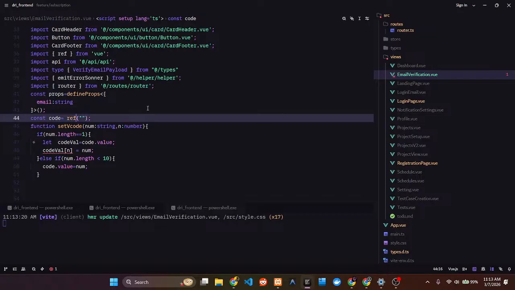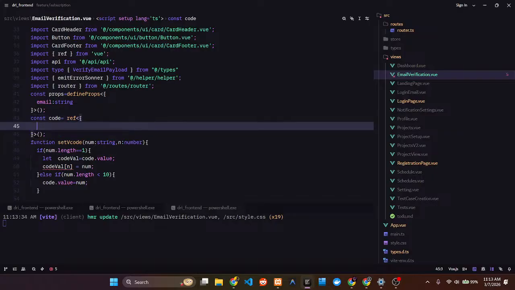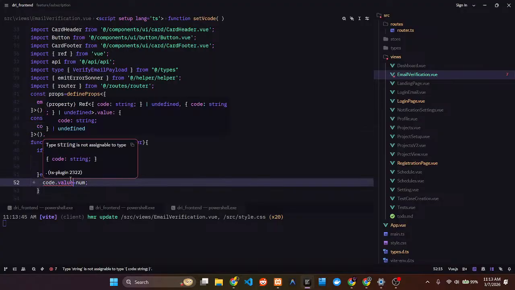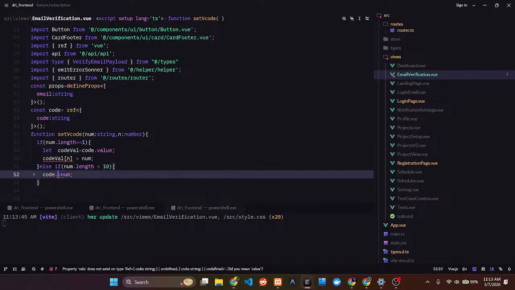Let's do maybe, just maybe, I can do this, that, and then I can do a code string, yeah. So I would have to do code dot. What's that problem, bro? I'm confused.